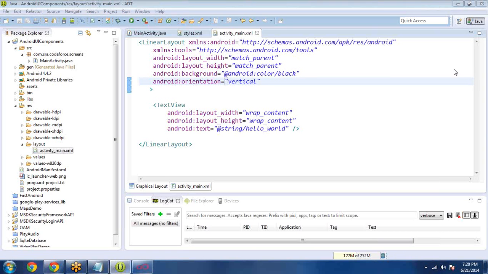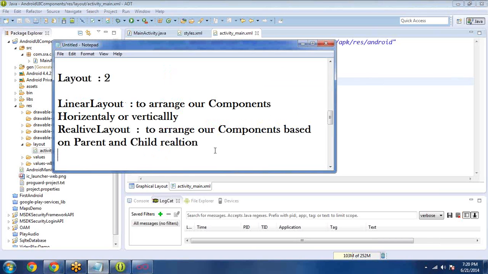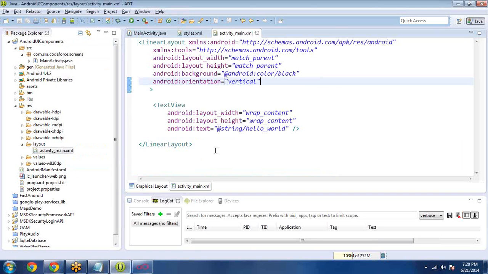How did you get those suggestions? Very good, it's a good question. If you want to get automatic suggestions, we have one shortcut. Just type LINE, then press Control plus space. Press the Control key plus space. Then those suggestions will come automatically. So we have to type the component name.